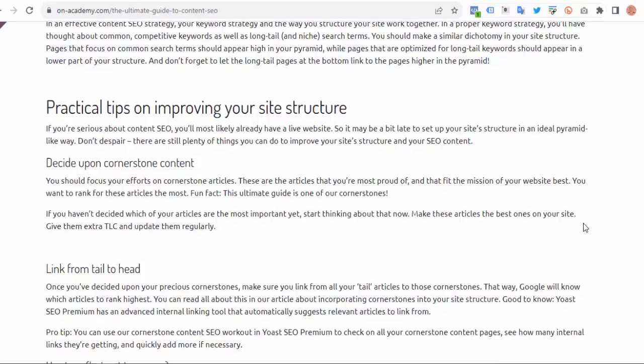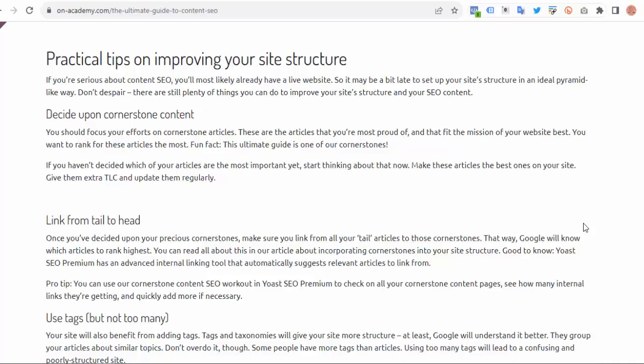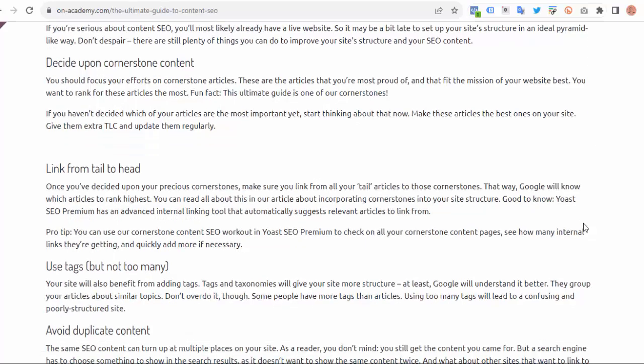Check the SERPs. You can get a wealth of information from the results pages when you're doing keyword research. If you want to find out what the intent is of people using your keywords, simply Google those keywords and take a good look at the search results. Then, try to create content that answers the specific need that you distill from the results for each keyword. Tip: read more about how to use the search results to create content for the right intent here.